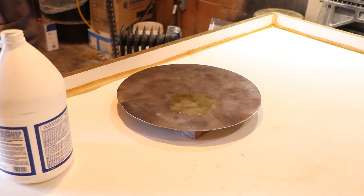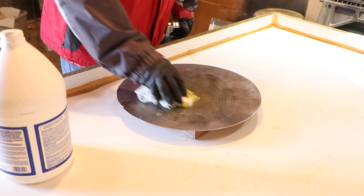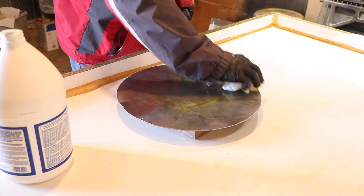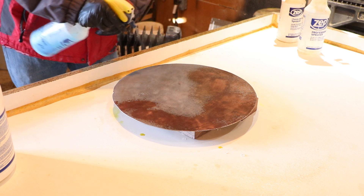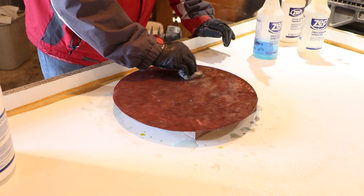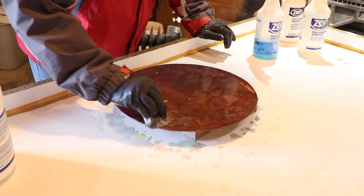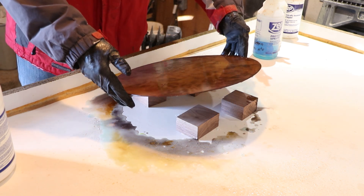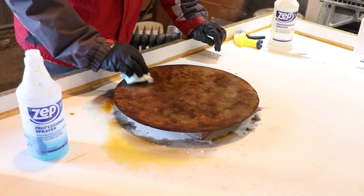The last step is to add our coloration — our patination — to the steel. First I'm going to clean it up with some muriatic acid to clean off any mill scale, grease, or oil and make sure I'm down to bare metal. Then I'm going to start laying in some different chemicals to try to create some depth of color. I want to go from a bright copper color and layer it down into just worn black steel in the end — that's the vision.